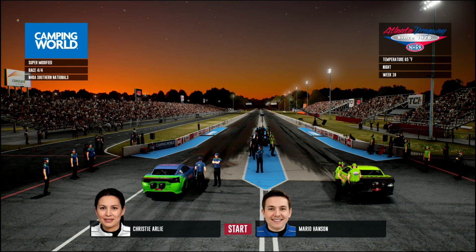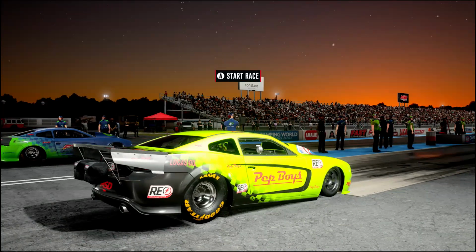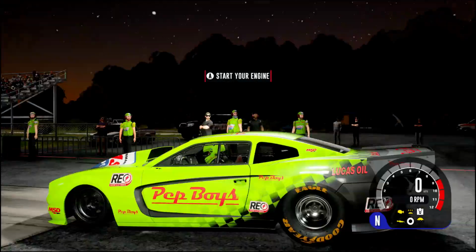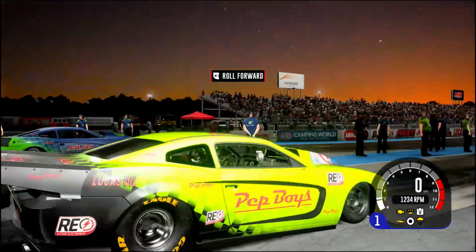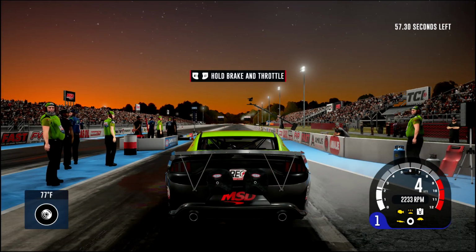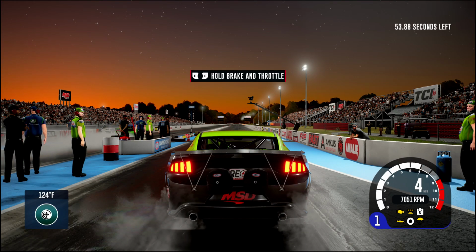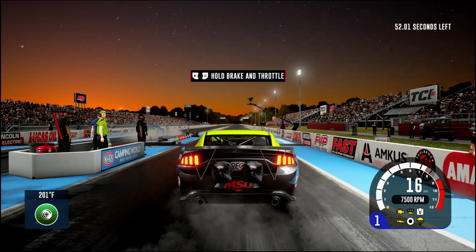Christy, whatever her name is, Audie. Also, beautiful sunset. Look at that. That is very pretty. But yeah, we're going up against her here. We kicked Bubba John out of being able to run in the final, which is going to help us with where we are with the point standings here, hopefully.